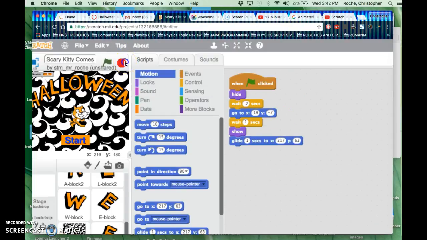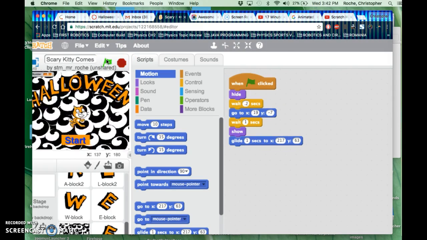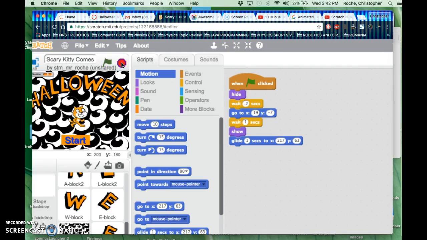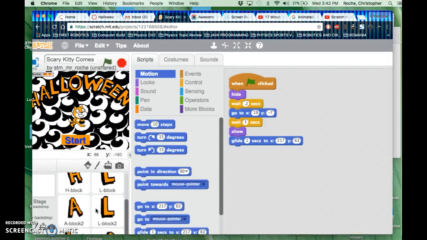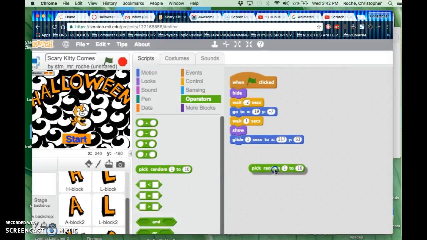Okay, so here we go. Ready? Pretty good, right? You can make it go slower. Okay, so I just have to change the time, right? You could also make it go randomly. Like you could go like this. Like you could pick random 2 to 5. Okay, something like that. And then we kind of mix it up a little bit.